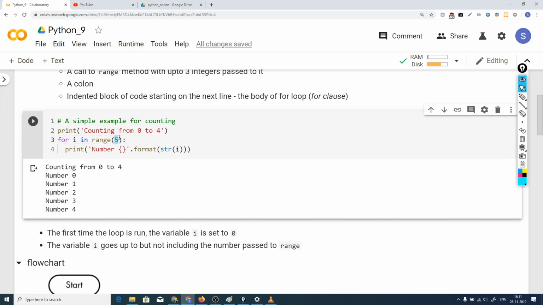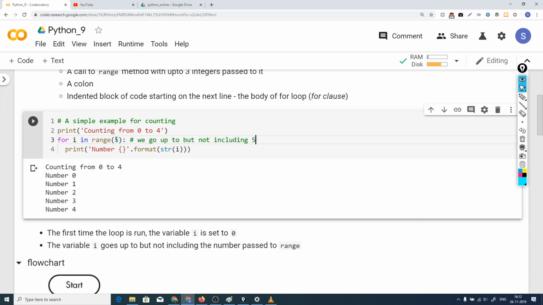The way the range function works is that whatever argument is passed here, the upper limit, we go up to but not including this number. So we go up to but not including 5.